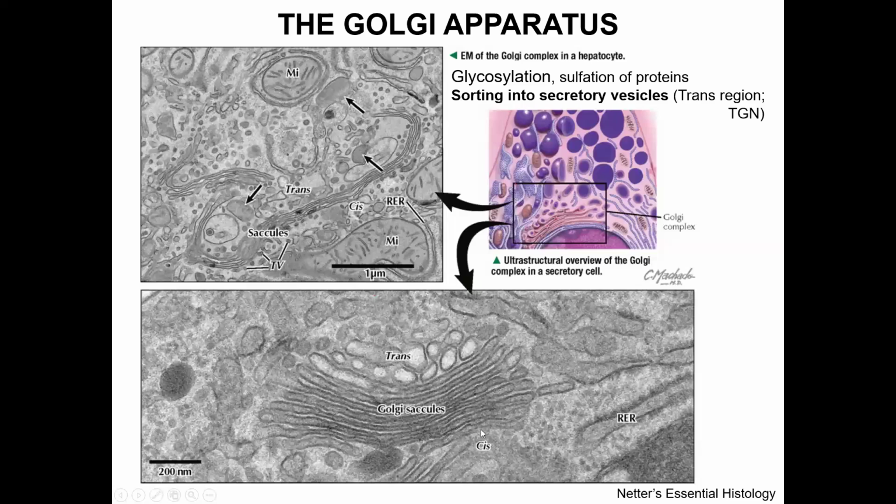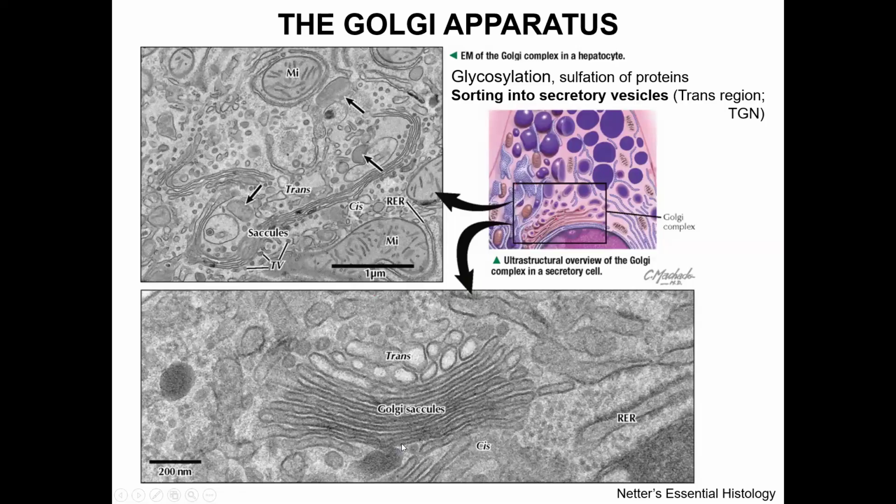electron microscope. The Golgi has a cis site, and at the cis site arrive the transport vesicles from the endoplasmic reticulum. They pass through the Golgi apparatus and reach the trans site, where the proteins are packed into transport vesicles in a region that is called the trans-Golgi network. So here is where those proteins are assembled into these transport vesicles.